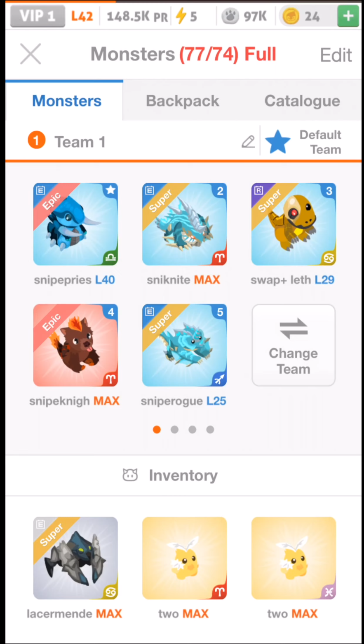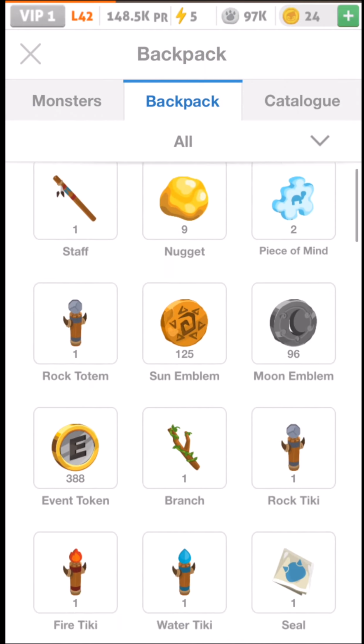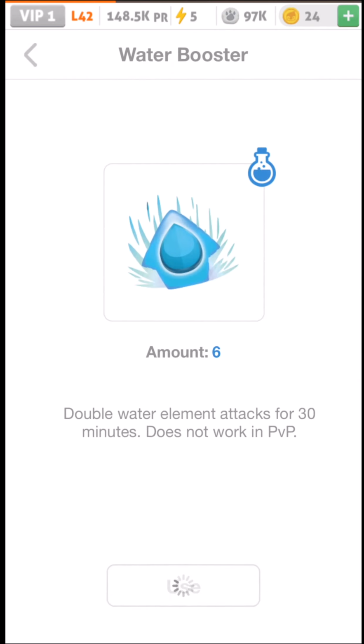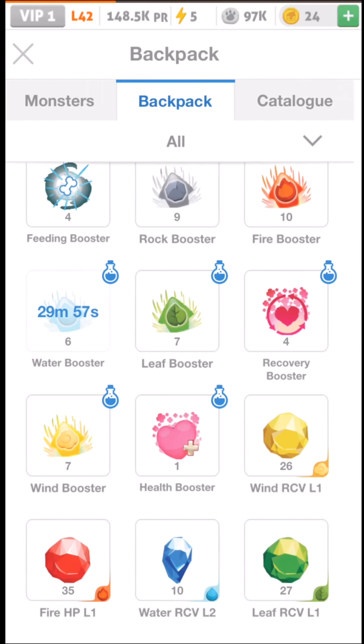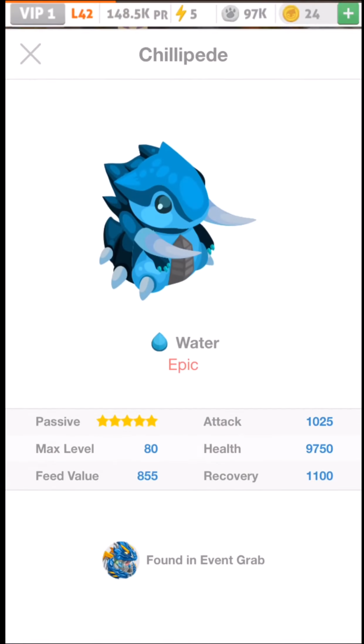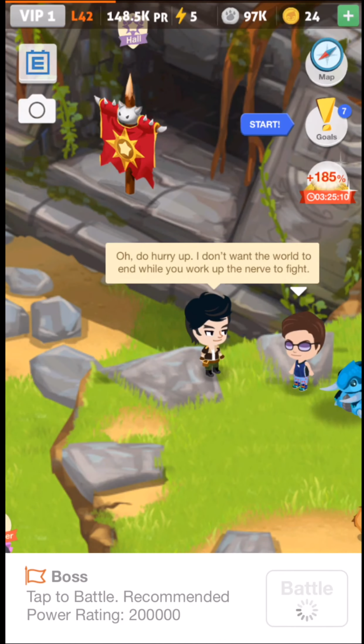And a swap is really good because you can get easier 5-gem matches, which will be useful when you're fighting multiple mobs during Mortimer. So, with that, I'm actually going to use some of the boosters that I have. In this video, I use a water booster and a recovery booster, but you also want to use the health booster if you have one. And I'm about to start right here.